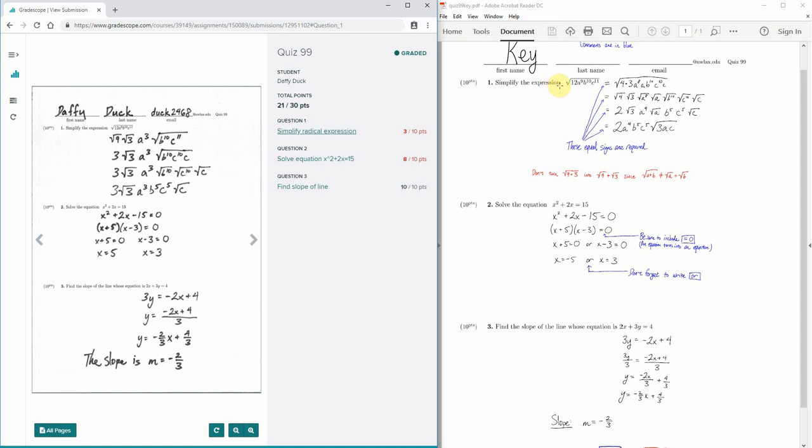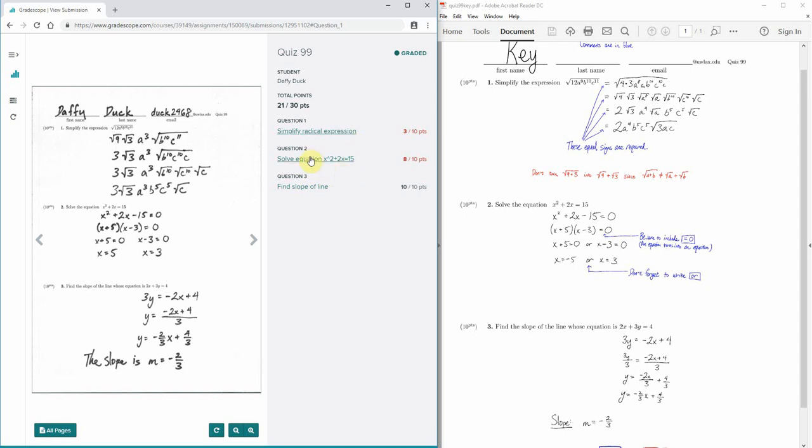So the window on the left is Gradescope, that's that website, and then the key is available in the learning management system. So there's actually quite a number of things to look at kind of back and forth. I would encourage you not to just look at the key alone and not to just look at your work alone, but to compare the key to your work over here and compare that to the rubric. And where's the rubric, you might ask?